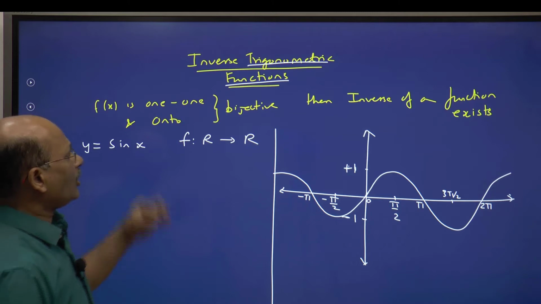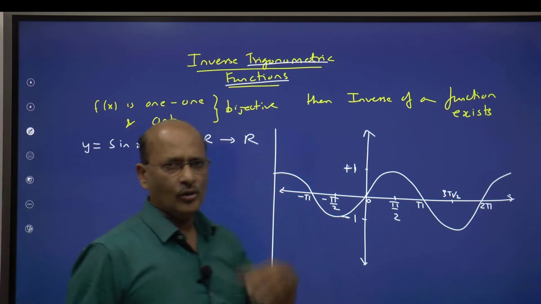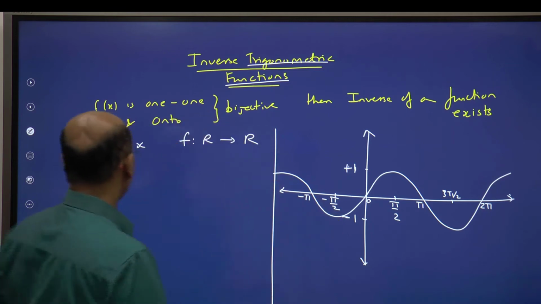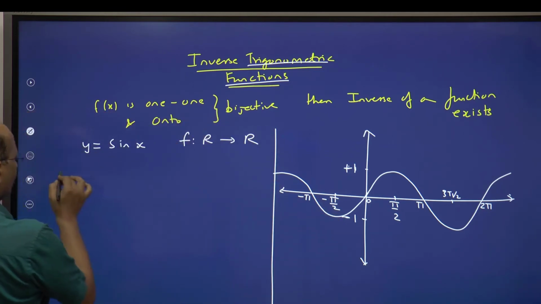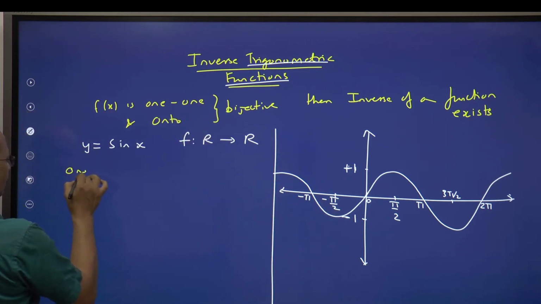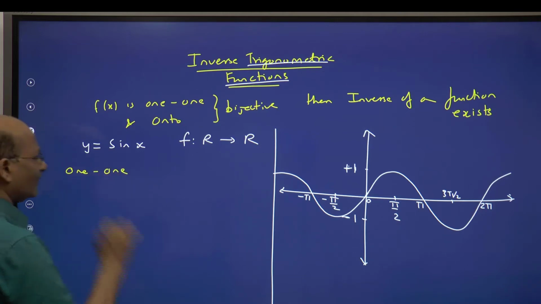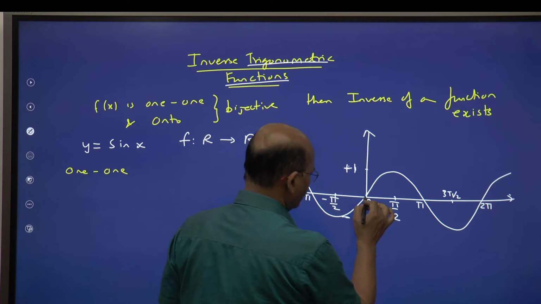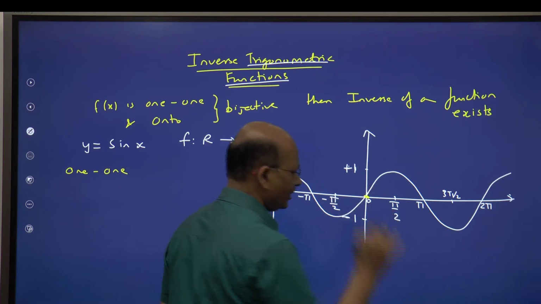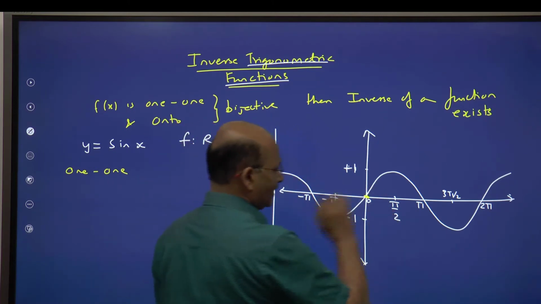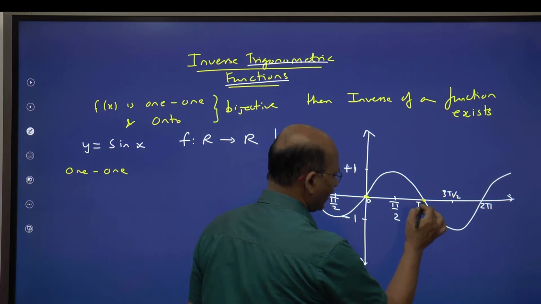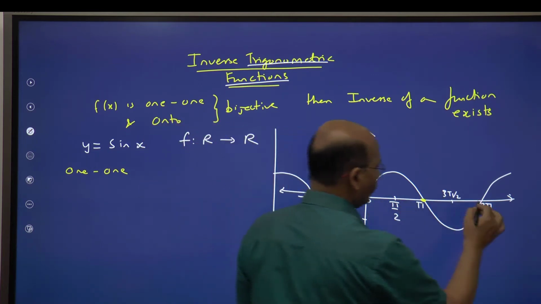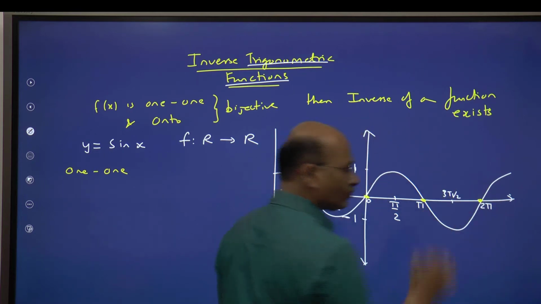Now when I talk about trigonometric functions, if I see the definition of trigonometric functions, can you say this particular function is a 1-1 function? Let me see whether it is a 1-1 function. Let us see this part. Now look at this, sine 0 is 0, sine of 180 is 0. Similarly, sine of 360 is also 0.